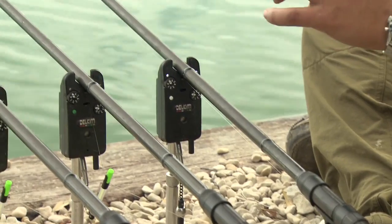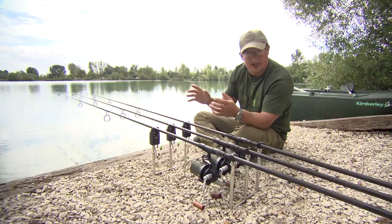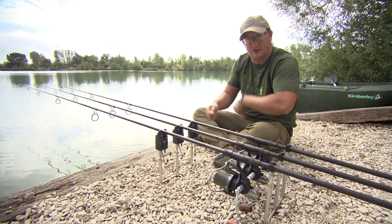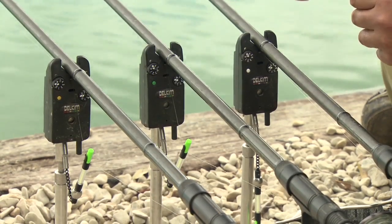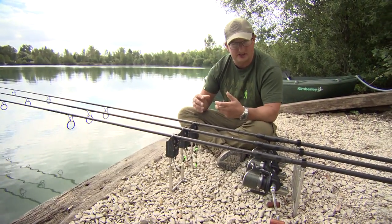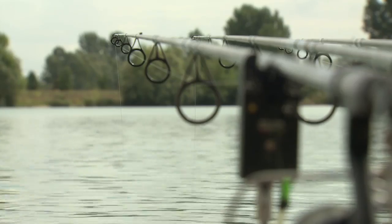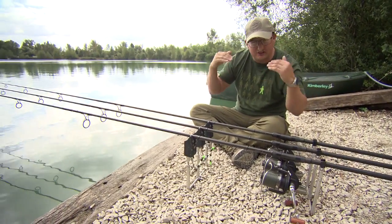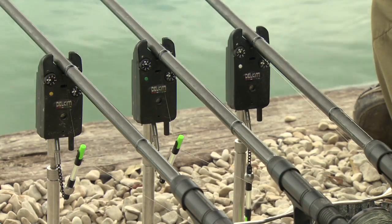If you use a roller buzzer, that wouldn't happen. As soon as the line stopped rolling forwards, you wouldn't get any bleeps. But with Delkims, you carry on getting bleeps, and then bang, I'm straight out to the rod, wind down, and I'm into it. And if the wind dies down completely, I'd probably take the extra weight off the bobbins just to make the whole thing a little bit more sensitive. I like to fish a semi-slack line if I can. Obviously the weed stops me doing that completely, but if I can get it all draped down, I just feel happier that the fish can come into the swim and feed without touching the line.